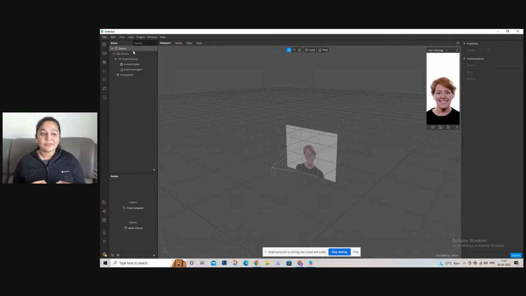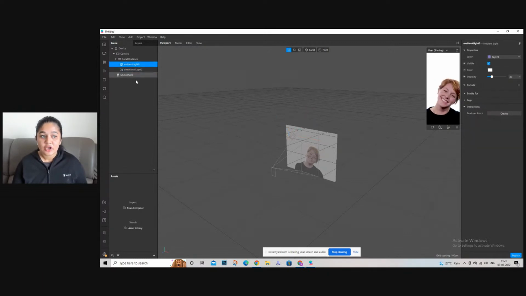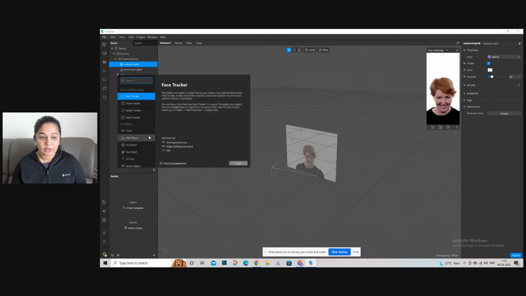You can see there are a few objects which are already there, which is device, camera, focal distance, and two different types of lights. These are already available in all blank projects or any kind of projects that you open. Then there is a plus sign at the bottom right. When you click on that, you can access all different kinds of objects that you can use while making AR experiences.